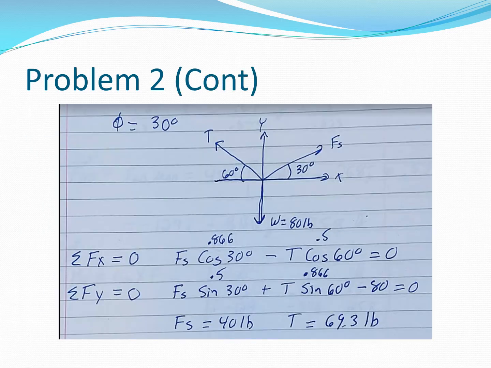So I took that information and plugged it into my free body diagram. I've got an unknown tension, I've got an unknown force, I've got the two angles, and I've got the weight pulling down. In this case, it's somebody's hand rather than the crate. Doesn't make any difference. Again, in English units, 80 pounds force and 80 pounds mass are the same on Earth. So I sum my forces in the x direction and set it equal to zero, sum my forces in the y direction and set it equal to zero. I've got two equations with two unknowns. All I actually need to solve for is the force in the spring, but you can see I solve for both of them there.